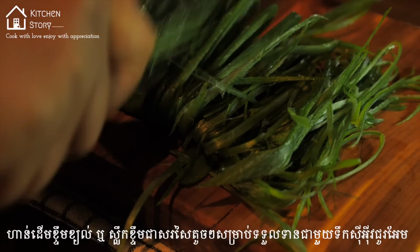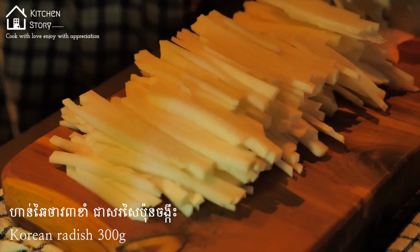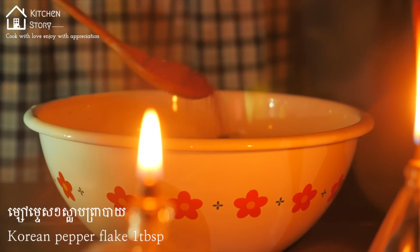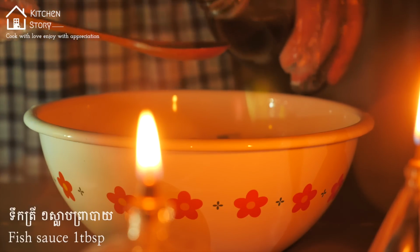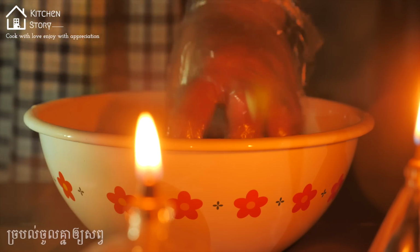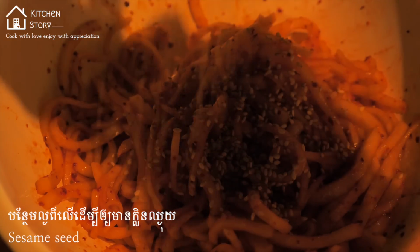This sweet sour soy sauce is good to serve with green onion or garlic chive. The last side vegetable that I'm going to make to serve with the boiled pork is radish salad. We have to cut the radish into small strips. Then simply season it with 1/2 tablespoon of sugar, 1 tablespoon of Korean pepper flakes, and 1 tablespoon of fish sauce. After everything is well combined, the radish is softened but still crispy. So it is time to put some sesame seeds. Give it a good mix, then you're done.